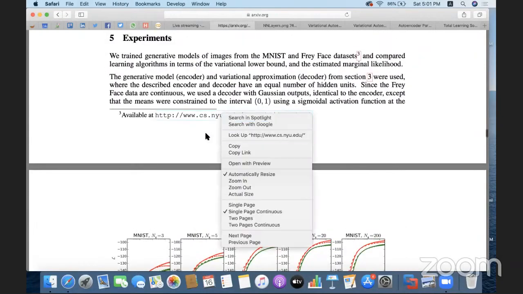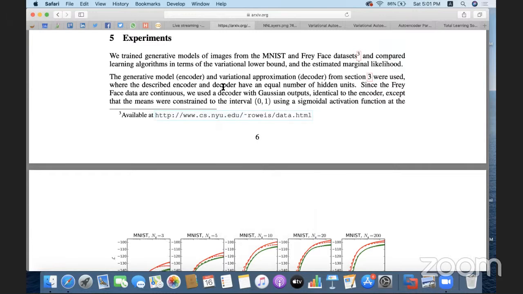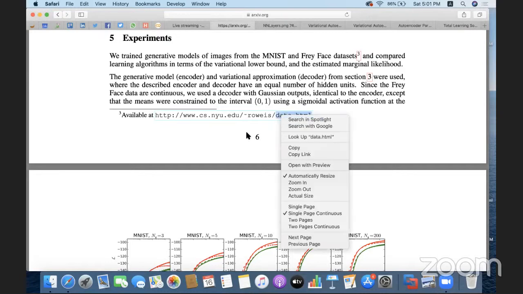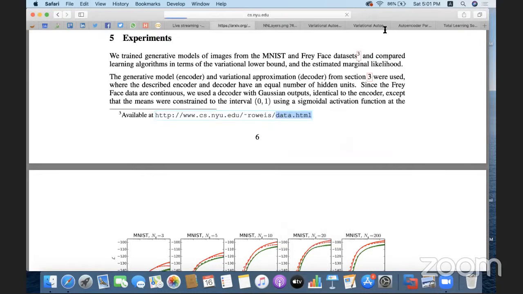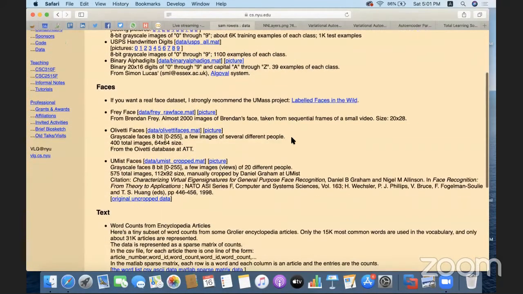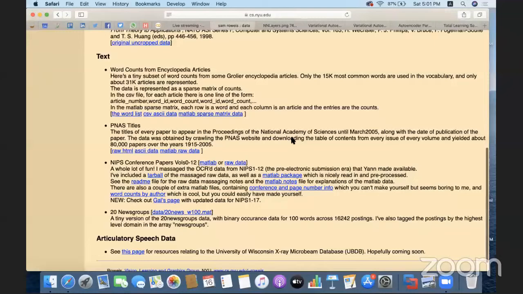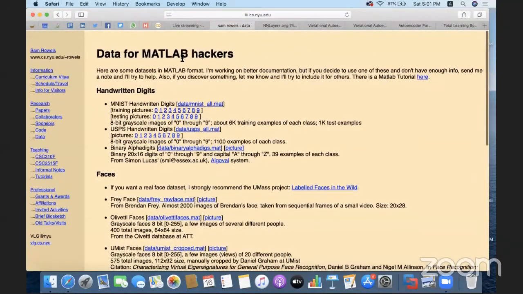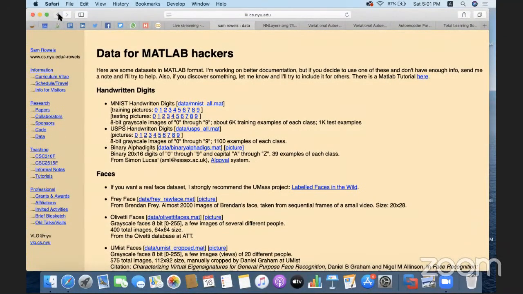Along with that, they have a variational approximation in section 3 for the face data, and some references for the datasets which have been used for faces, text and speech. You can refer to them, but these codes are in MATLAB. So I'll quickly see if any more theoretical information is available over here. Otherwise, we'll get started with coding our variational autoencoder.